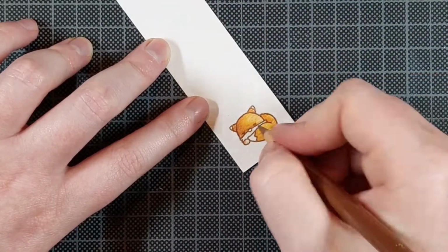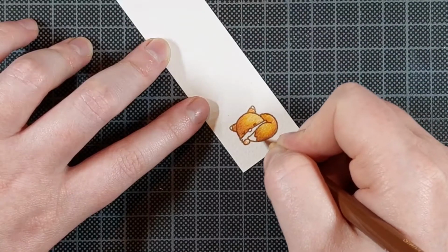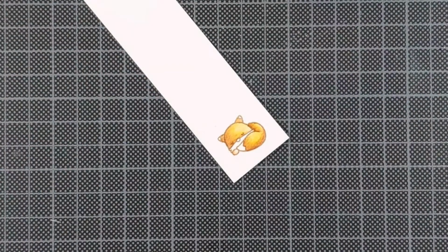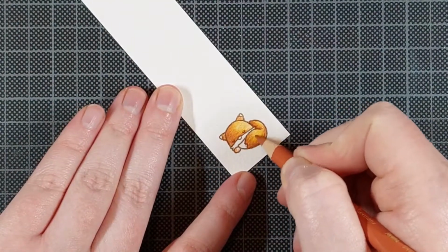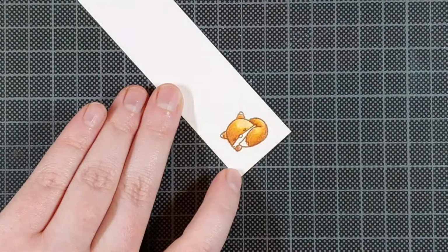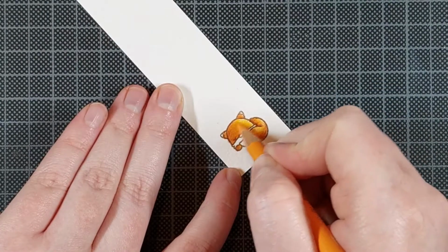I stamped this small image from the Little Fox Agenda stamp set by Mama Elephant in Versafine Vintage Sepia ink for a soft brown outline image. I didn't want the harsh black outline that I usually have on that very white winter scene.